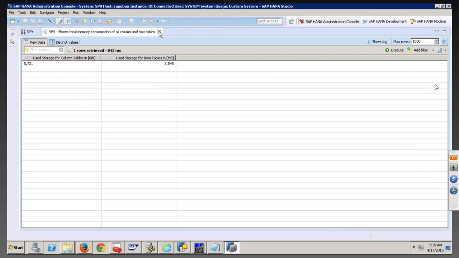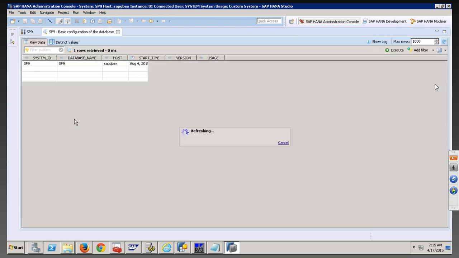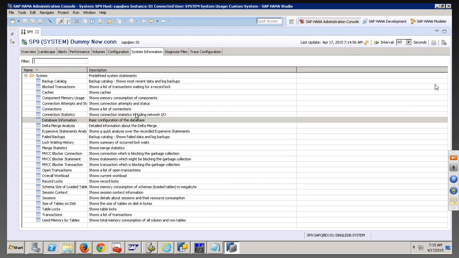Again, it's more like a report you're running and say, I want to see total cache entries or database information. This is the system ID, this is the database name, this is the host name, this is the versioning, and this is usage, custom usage. Basically, this is like administration that you can deal with.